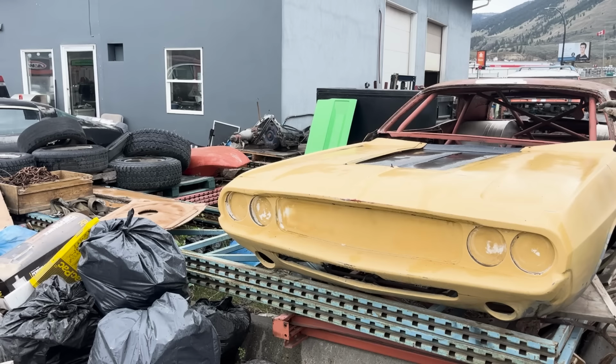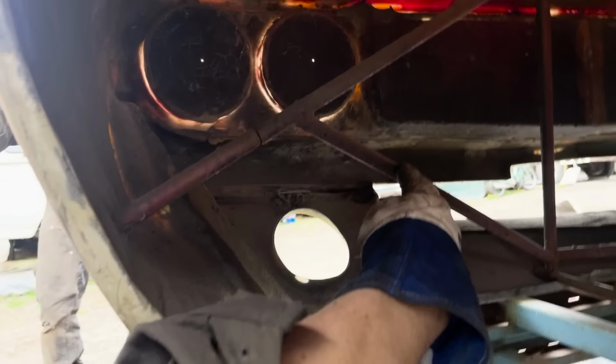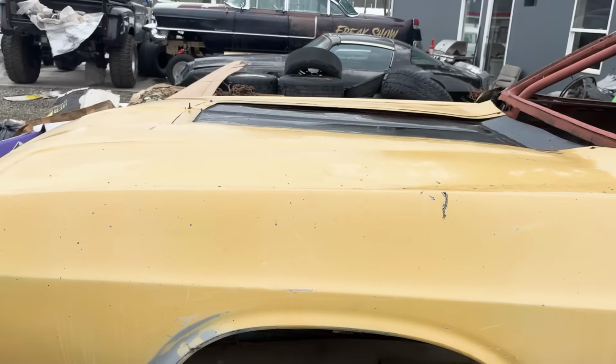This car never got finished, and hear me out. I think it's pretty far-fetched, but look at the primer. See the primer? Look at the steel underneath here. It's the same primer. See this here? It fits right in the front. Fits right in. So I'm thinking that they got separated at some point. Separated at birth, like twins. I don't know.